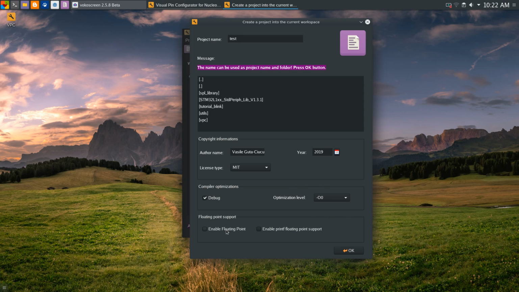Now, floating point support. If you use floating point, you have to enable this check box, and if you want to use the sprintf function with floating point support, you also have to enable it, otherwise it won't show your floating point numbers.